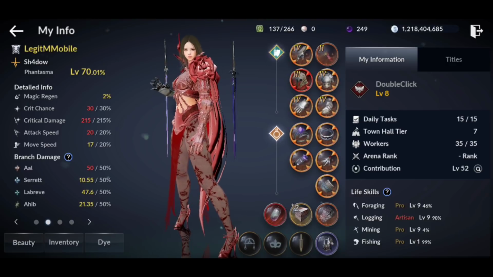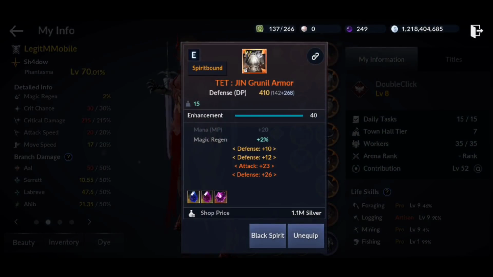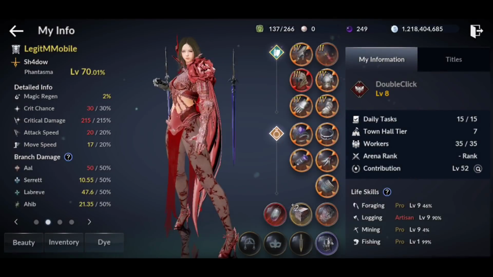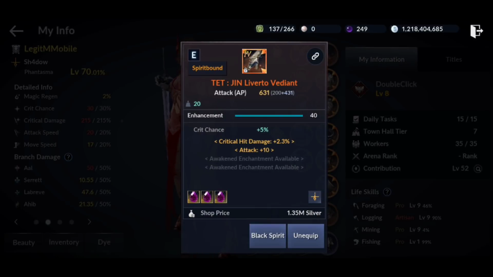Alright, for gear, I do have the Jin Laverto. I do recommend the Jin gear, whether it's weapons or armor. And this is the best free-to-play gear you can get. You do get lucky occasionally. If you're doing Shaka 2 or World Drops, you can get a red drop. If you get them, awesome, rock them. They are better than all of the orange gear. So you go for your Jin gear.